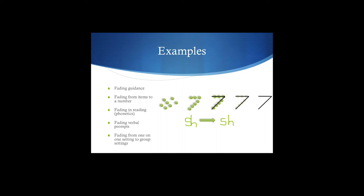A lot of times you start teaching in front of a small group of people. Not always, but sometimes, like at the university level, you kind of start in front of a small group, and then later you add more and more and more and more. Okay? And then you can be lecturing in front of 200, 300, 400 people. It's no big deal, right? So you're just fading from one setting to another.